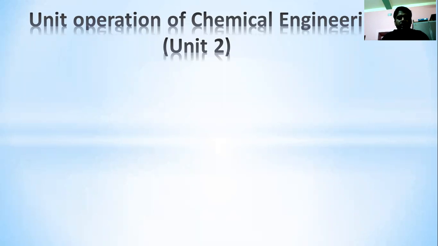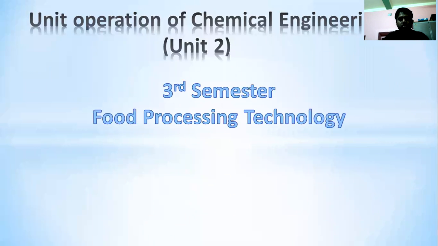Today we will discuss unit operation of chemical engineering 1. In this particular session we will discuss about refrigeration cycle. Refrigeration cycle is a very important part in our food processing industry. Whenever there is a cold cycle or a bulk storage system, that is a cold storage system, refrigeration cycle is important. So we need to understand the principle and steps in the refrigeration cycle.